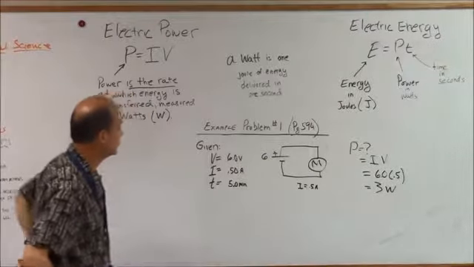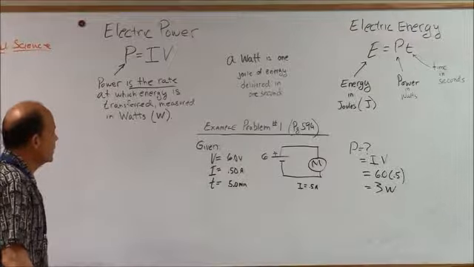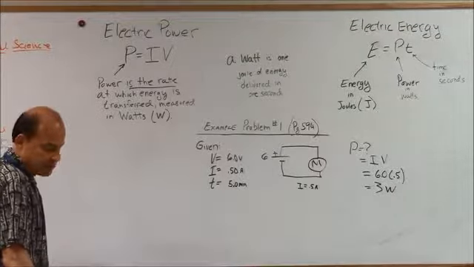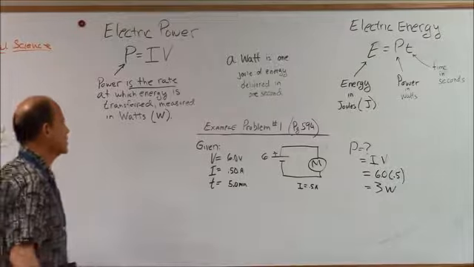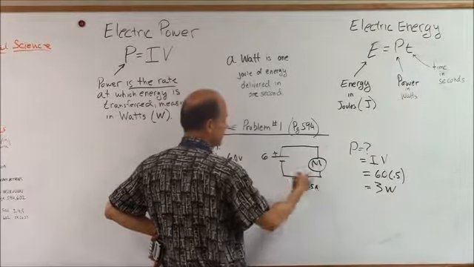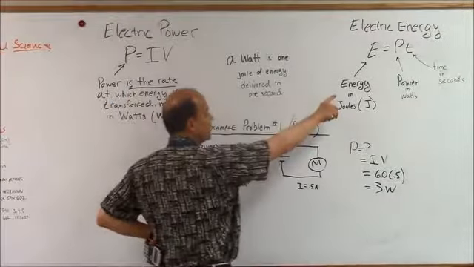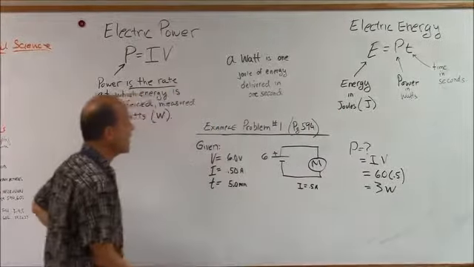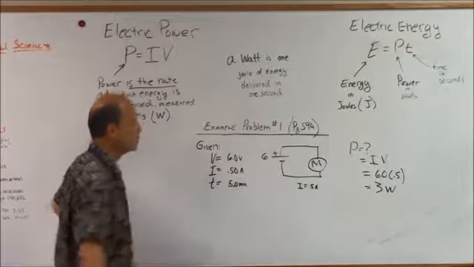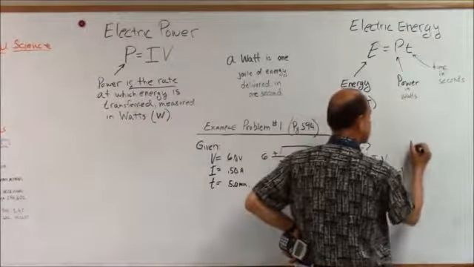Well, wait a minute. It's not a big motor because we haven't used time yet. That's just telling us how much power is being delivered to this motor. We haven't really talked about how much energy is being delivered. That depends on the amount of time that the motor is running. So the second question in the example is how much energy is delivered.